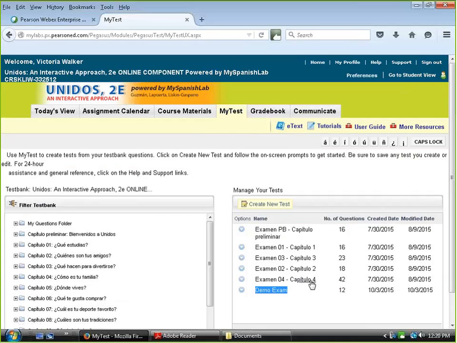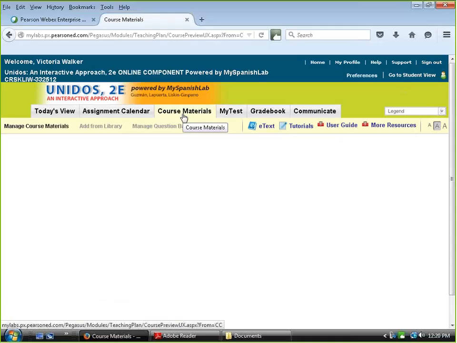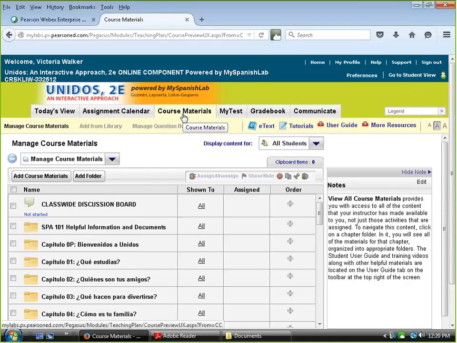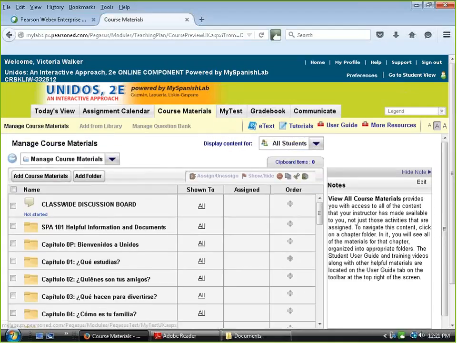So here it is. Now, from here what I'm going to do is go into my course materials, because the My Test folder is just a one-stop shop to creating an exam. And by the way, before you save it and let go of it over there, I would make all the changes, all the editing, from the My Test tab, because once you put it into your course content, then the editing functions are different. It's a little bit more difficult to make changes, so I would definitely make all the changes here upon creation. Doesn't mean you can't save it and come back to it and open it and redo it. You can, but just make sure before you copy it to course content that you actually make your changes over there in the My Test folder.